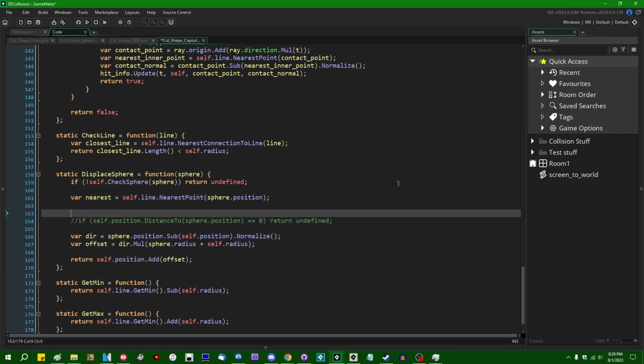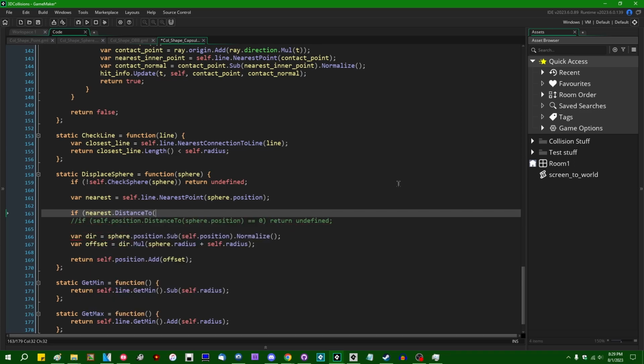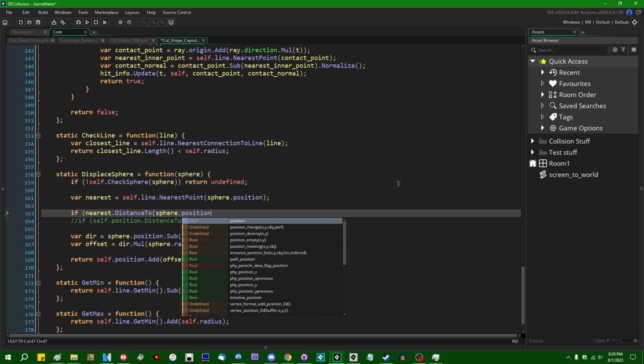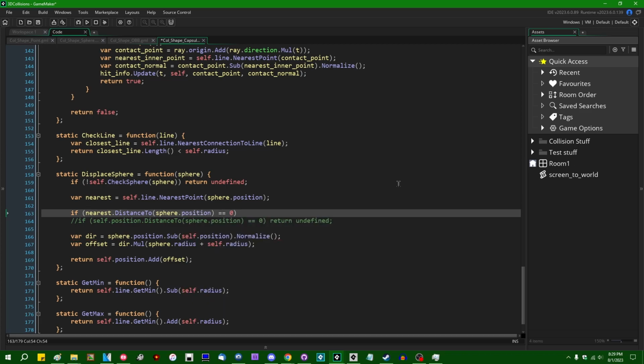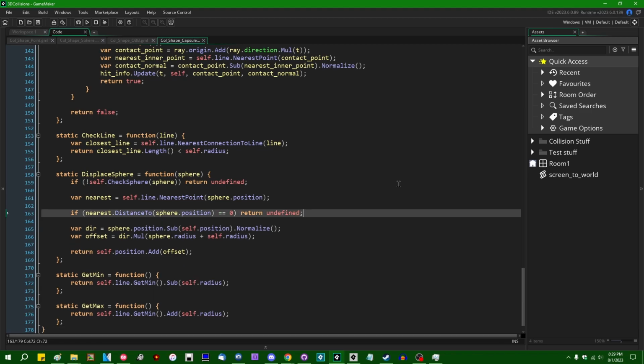And instead of the earlier check, we can say if nearest.distance to sphere.position equals 0, we can return undefined, and that is essentially going to accomplish the same thing as it did with the other two shapes.